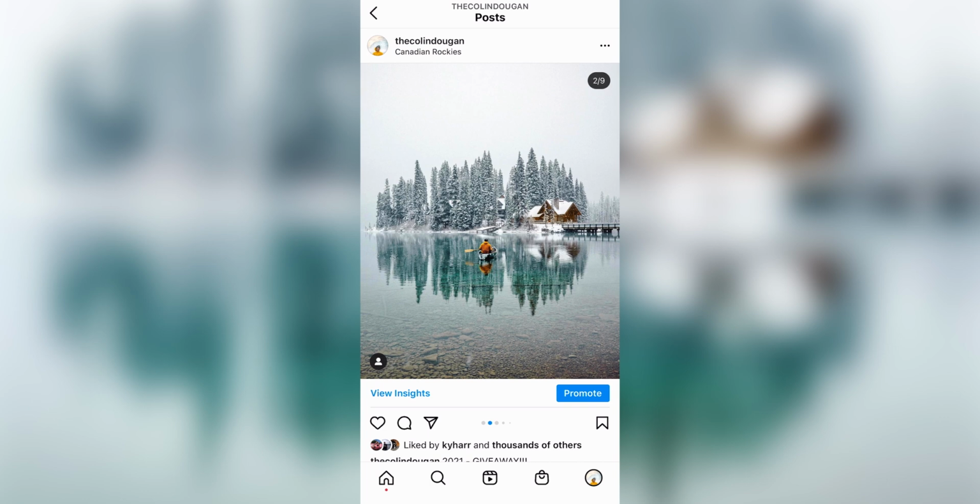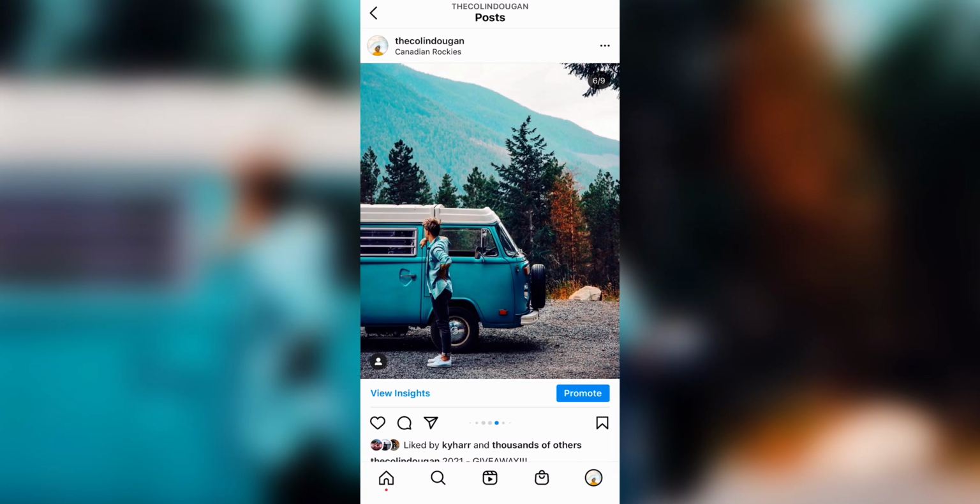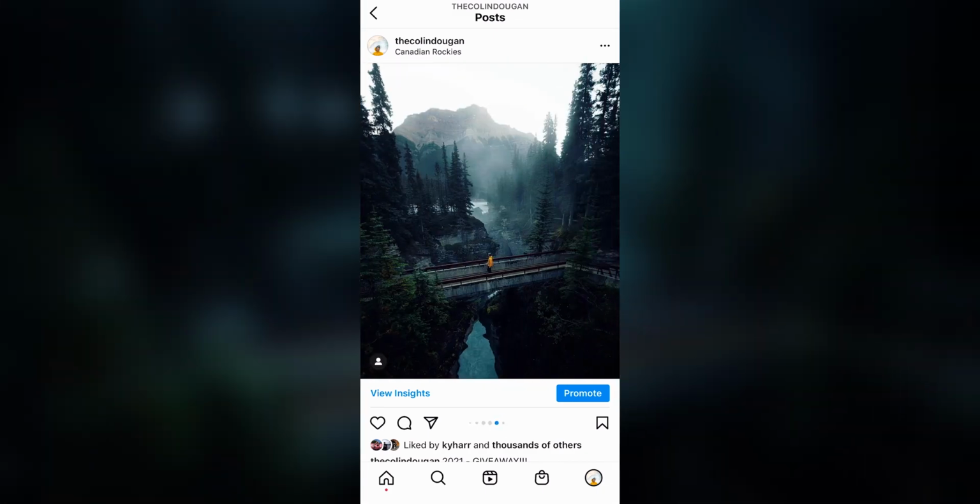Let's talk about Instagram's carousels. Carousel is when you add multiple photos to your Instagram post. Those are those swipe over posts, essentially. Now, I'm going to argue that most people I know do not utilize this enough at all.